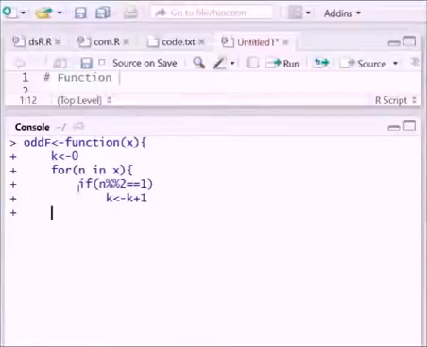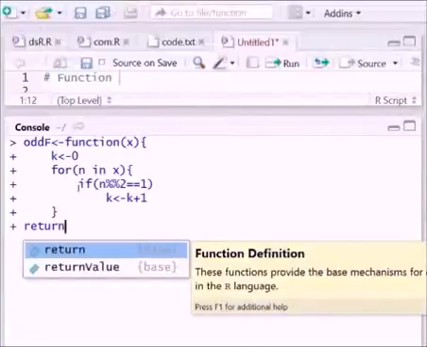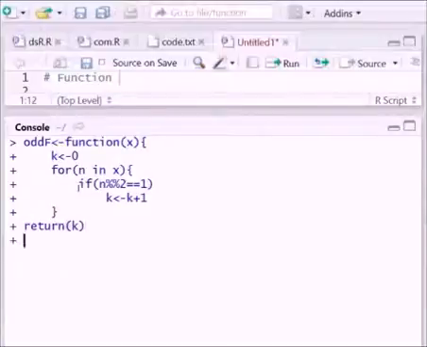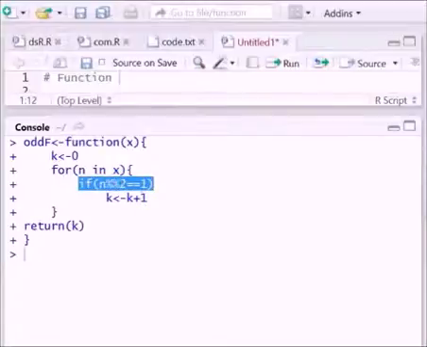Close, then return the k value and end of the program. Clear? So the name of the function is oddif, and in the function, x holds the data vector, x holds the number of data, and k is a counter. So you check each value one by one and check whether it is odd or even. If it is odd, then increment the k value, otherwise do not enter. When this condition is not true, do not execute this line and do not increment the k value. Then return the value.